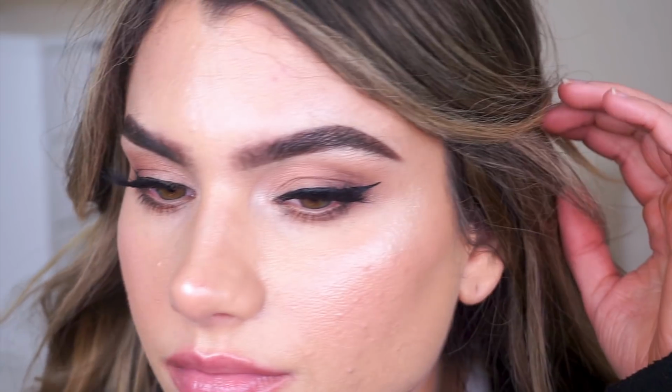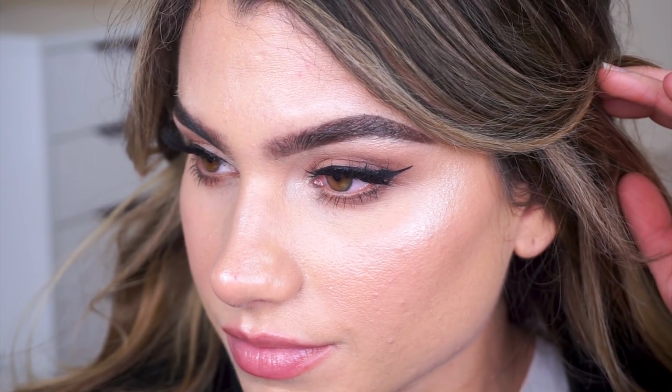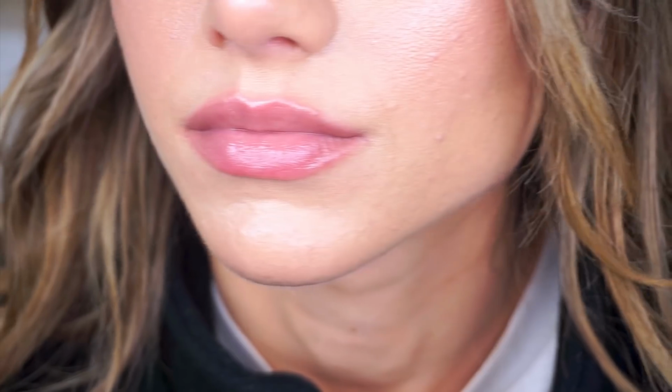There's some things I really love about it, like how it's oil free and how there's 48 shades, which is amazing, how it's so incredibly full coverage. There really are good things about this foundation, but also I feel like there are some bad things with the patchiness that you guys saw in the beginning of the video, and also just how it's really clinging to my dry spots. So I'd say that this is definitely not going to be good for someone who has dry skin.